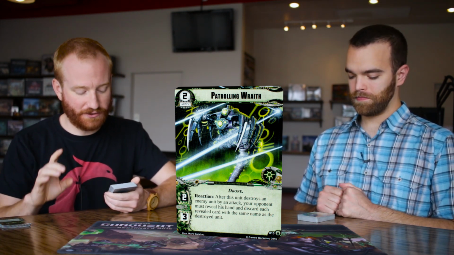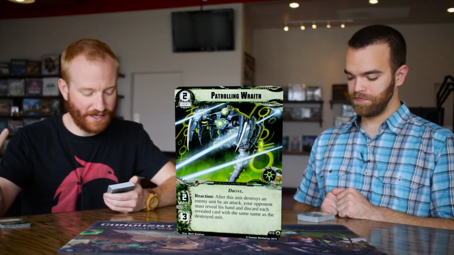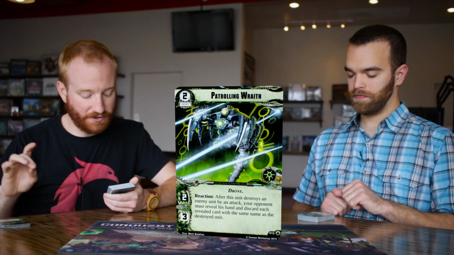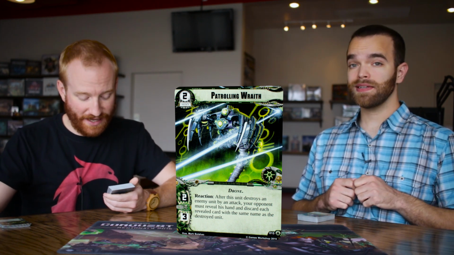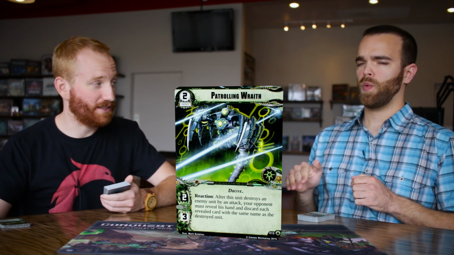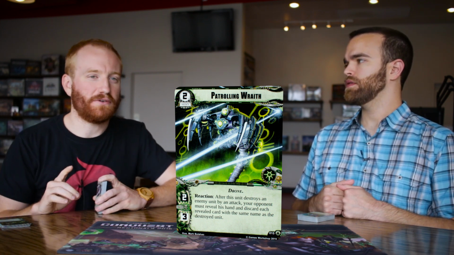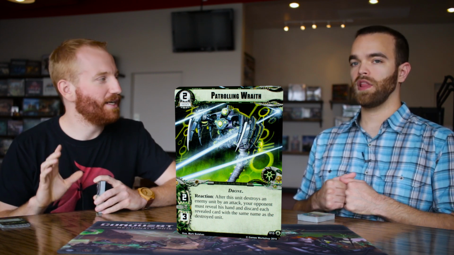Reaction, after this unit destroys an enemy unit by an attack: he attacks something and destroys it, your opponent must reveal his hand and discard each revealed card with the same name as the destroyed unit. Now, the reality of this ability is that it is useful for one reason primarily: looking at the hand.